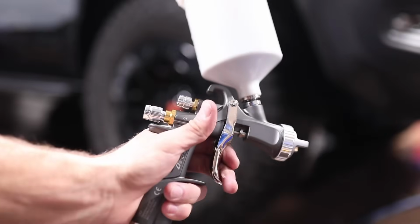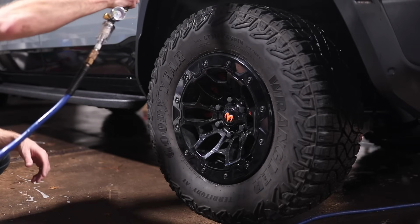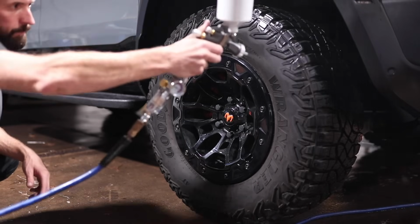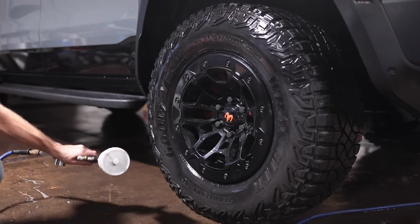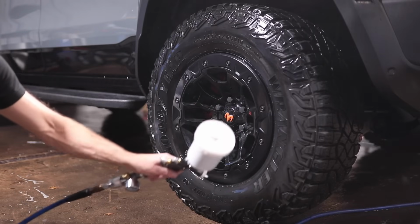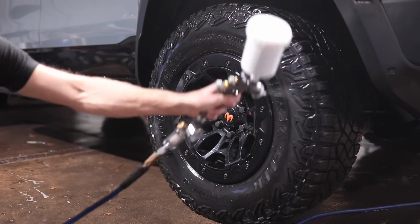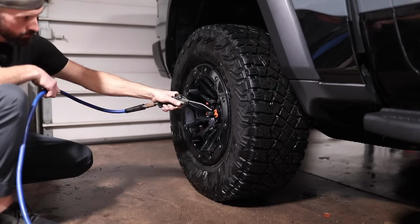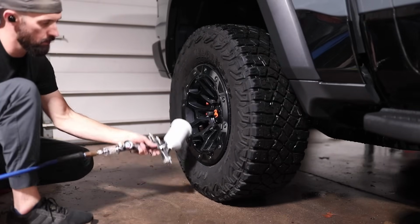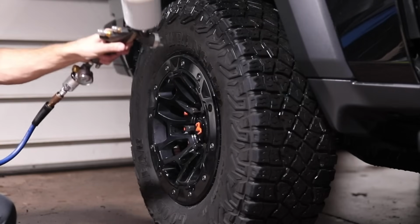And for 110 bucks on Amazon, I don't think you can pick up a better tool if you have painting jobs around your house. But for me, when it comes to knobby tires like this, having the ability to spray it on makes it a much easier job to make sure you get full coverage on a tire. I'm also using it for the engine bay to apply a dressing on all the covers, because you can just spray it on. You don't have to worry about getting into all the little lettering and logos. This makes it a ton easier, and like I said, for 110 bucks, you cannot beat it.